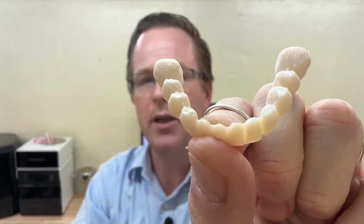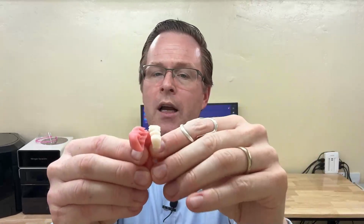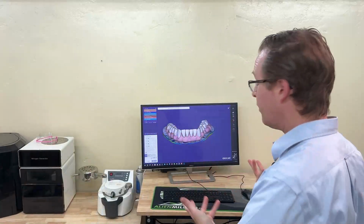And I haven't really done much post-processing on here. You can even see here I still have some supports on the edge of my 3D printed object. And this I printed on my Asiga 3D printer. However, it just depends upon what printer you have, because I've got this one right here I printed on my SprintRay printer. Very similar. I've got very little adjustments I made on here. Still some supports are on there. It just drops right into place. So let the computer think, and we'll go ahead and then pick back up once it's done.